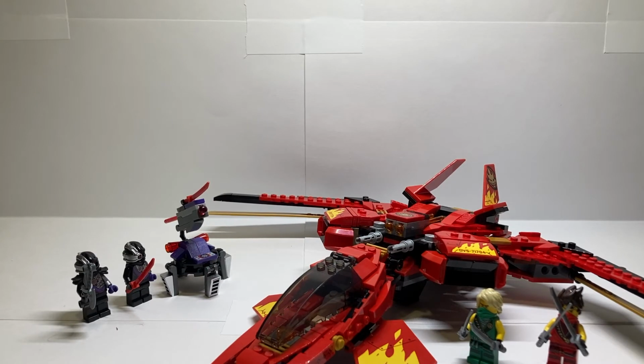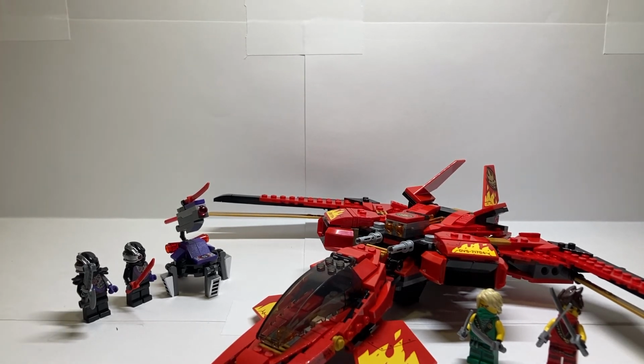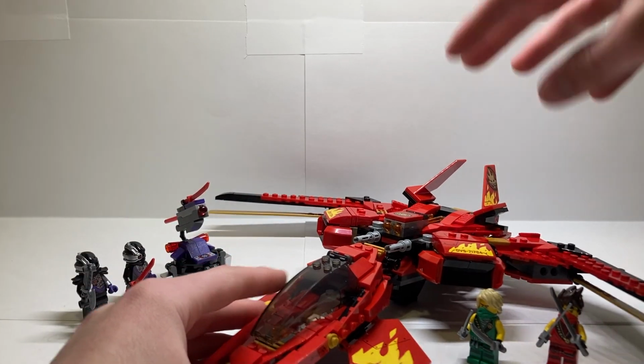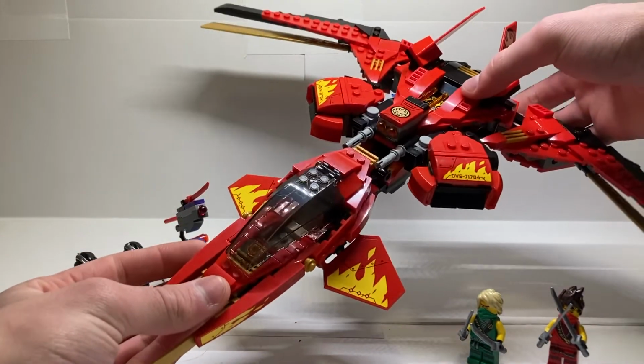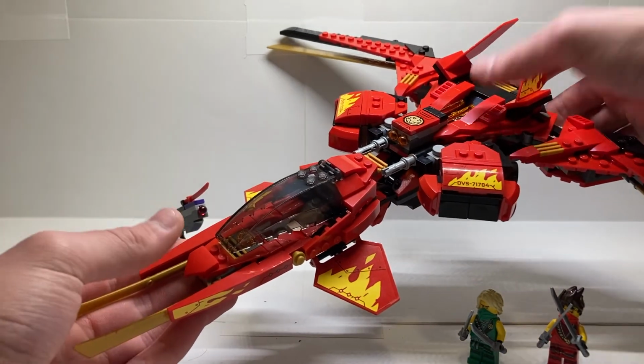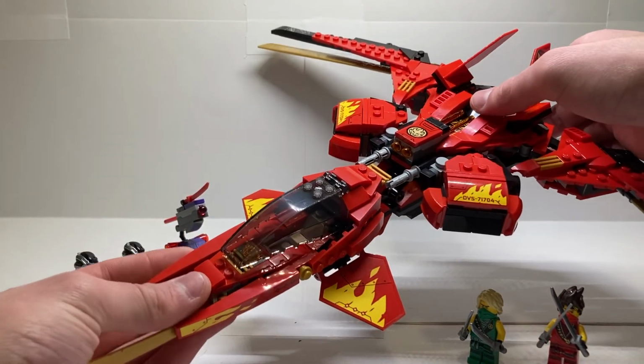All right, and for the final verdict, guys, I'm going to have to give this set a solid A+. It's a great build, great characters. I love the side build, and honestly, I'm just really happy to get more Ninjoids, more of the ninja in their techno robes and everything, and the legacy design. And then this build itself, the whole set really goes into making this model perfect, and it really, really shows. It looks amazing, and I have no complaints other than those missiles. Whew, they really, really do shoot.